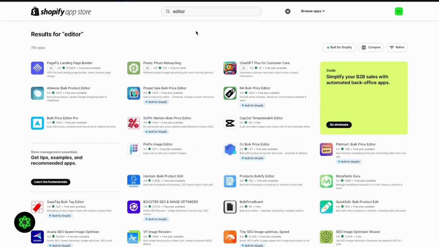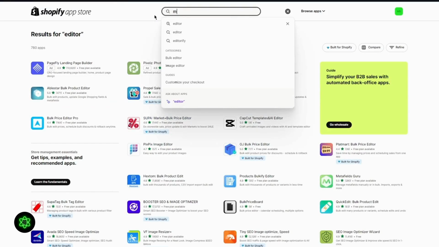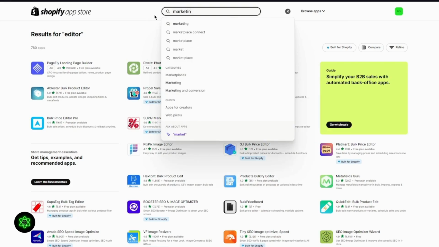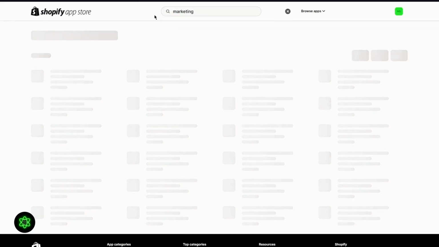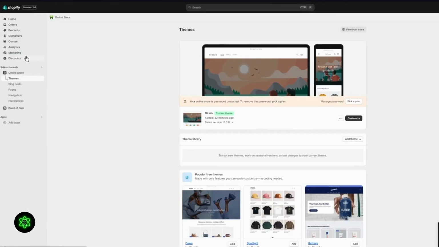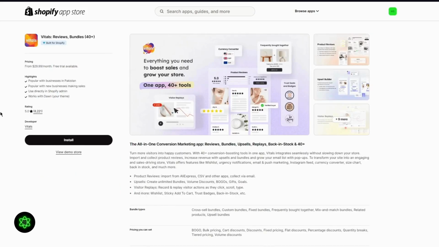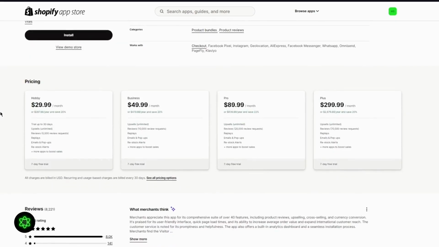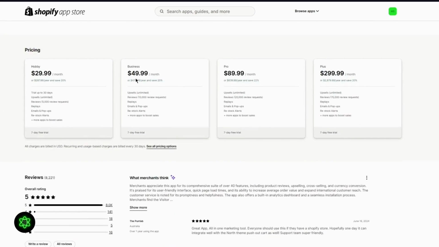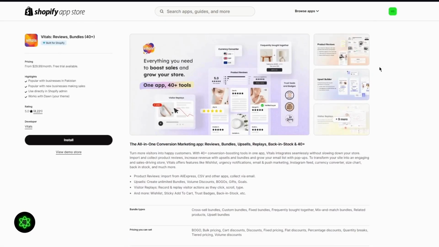Then moving on, you also need applications for your marketing, okay? Shopify's very own stock marketing is something that I don't really trust. I don't really like the stock marketing that it gives you from this section over here. So for that, we're going to get an app. You can get stuff like MailChimp, Klaviyo, Vitals, Automizely. Now, the most used is Vitals, but Vitals, as we can see, is paid because it gives you a free trial, and after the free trial, you're going to have to pay for it. And Vitals is widely used as well because it was specifically built for Shopify. And here are the plans, like $30, $50, $90, $300, etc. So again, pretty hefty pricing that you're going to want to get for yourself.